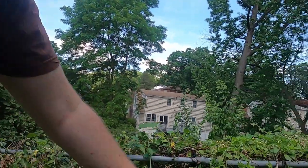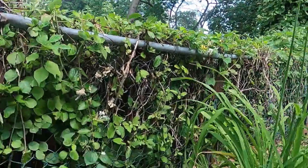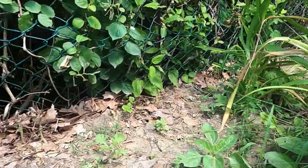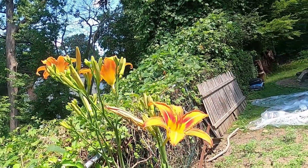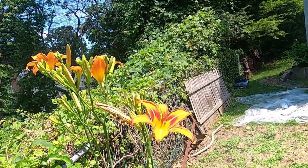I think I planted onions in here somewhere but I have no idea what to look for with young plants — that's something I need to look up. That's one reason I haven't been weeding: I don't know what I'm looking for. I also put watermelon somewhere — that could be a watermelon plant, I really don't know. Oh, and the daylilies are finally blooming — about the right time for that.